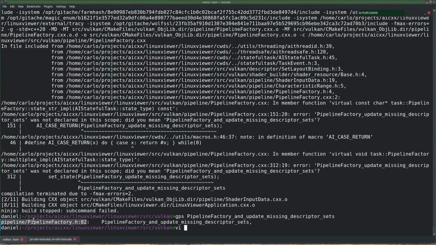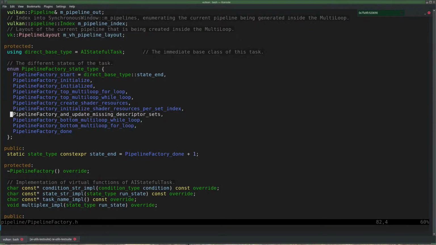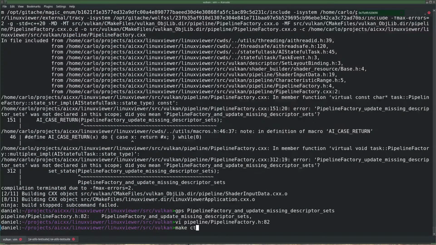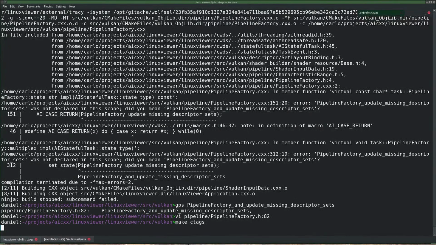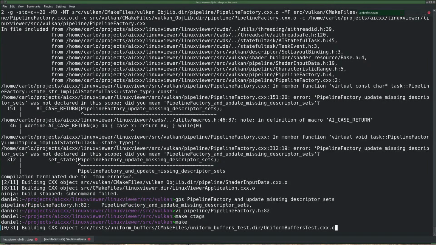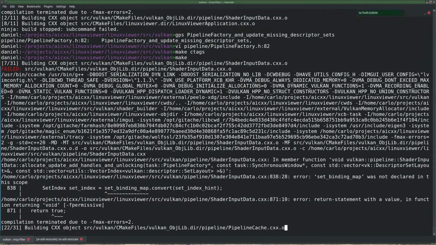It just exists once. I forgot to remove the end. Also need to set binding map.